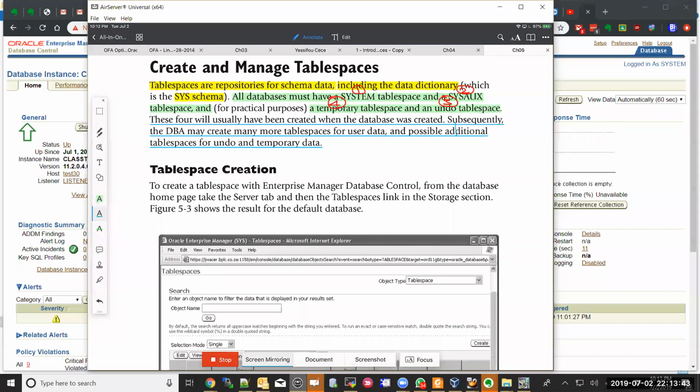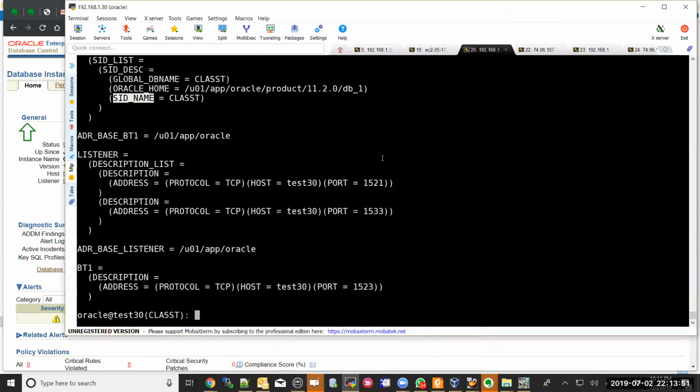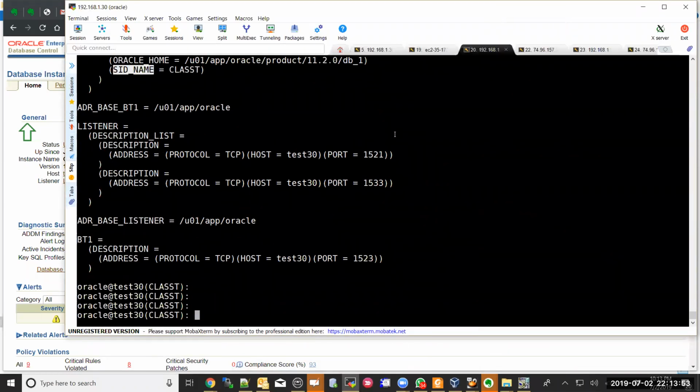So I exit there and I'll be going to my database, which is here. Is that my database? Oh, it doesn't look like it. Why do I have a 20 there?